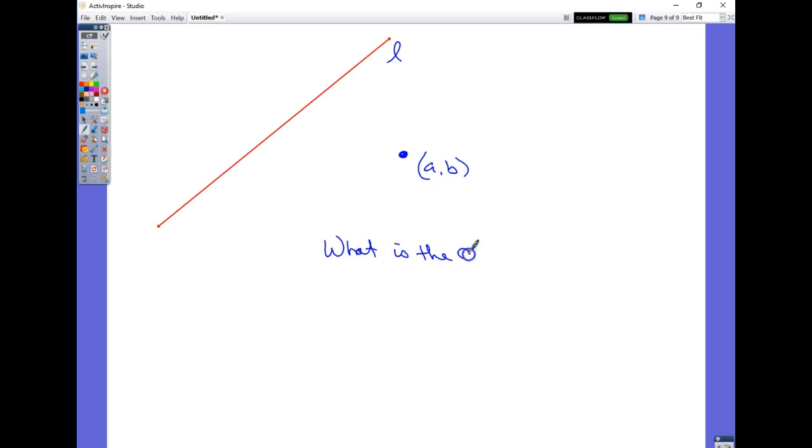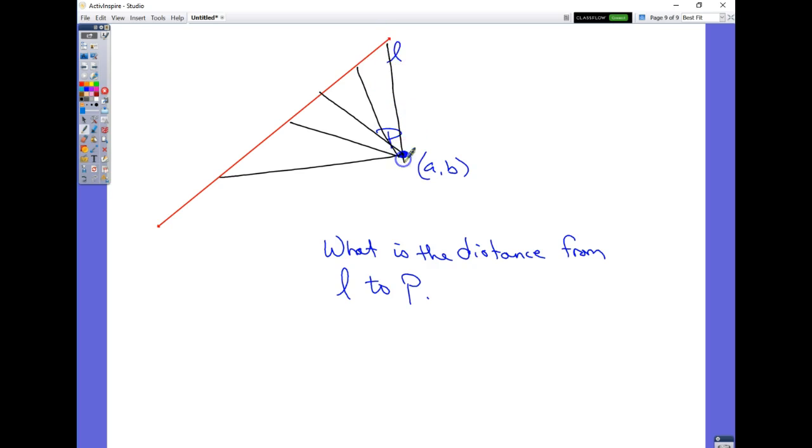what is the distance from, I'm going to call this point P, from L to P. And, you know, what winds up becoming interesting is, well, it depends on which distance we're talking about. Are we talking about this distance, or this distance, or this distance? There's an infinite number of distances you could ask me to find, Mr. Ackerman. And so please understand, in a question like this, it's the shortest distance, and we don't quite have the method of doing that yet. It's a little more difficult to deal with than one might imagine.